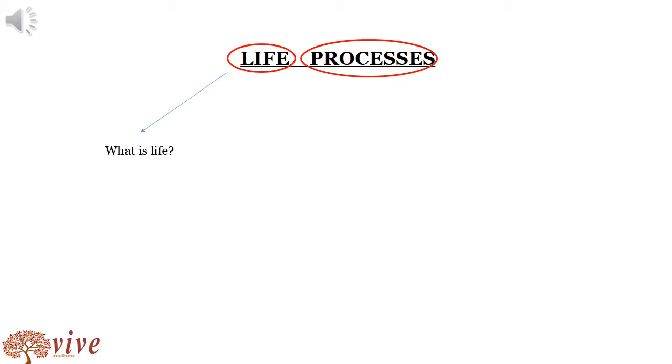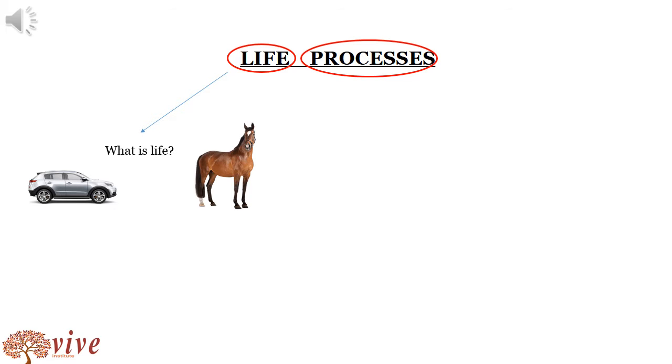How can you tell anything is a living being? Consider a car. It has the capacity to move, maybe in a better way than that of a horse. But we don't say a car is a living thing because living beings have certain characteristics. Among different features, three notable characters make this horse living when compared to the car. They are growth, development and reproduction. A living being is capable of carrying out these three functions.